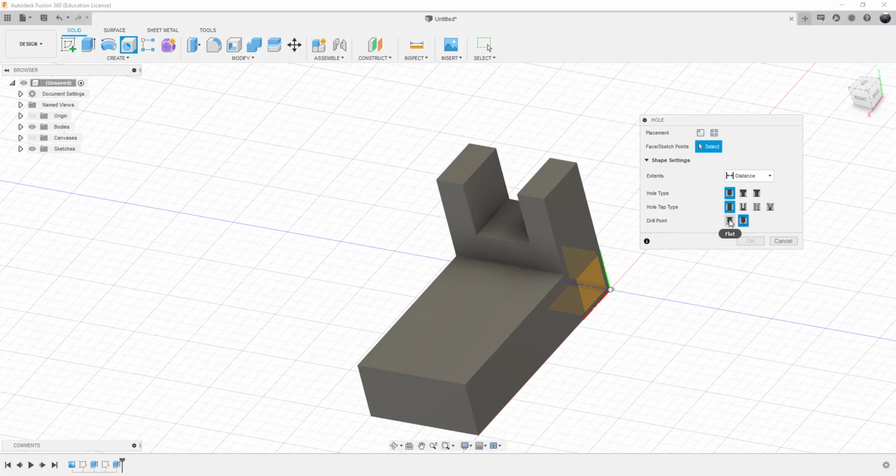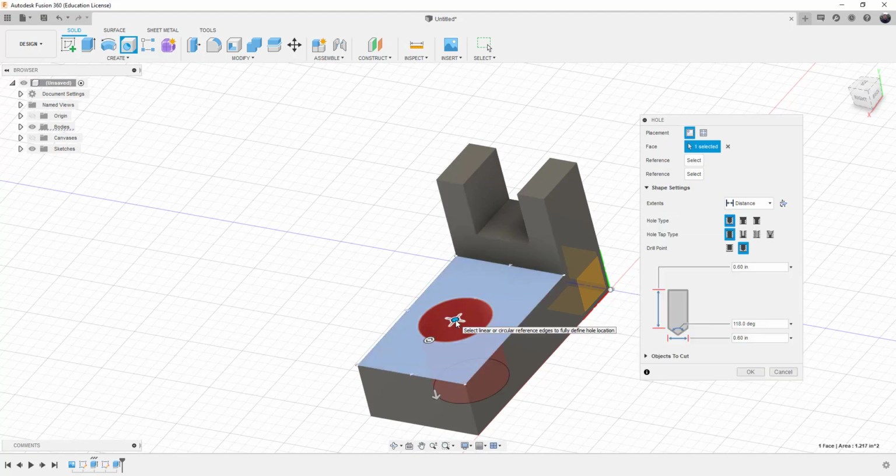The drill point can be flat, like if you're going to use a reamer on the end after the drill, or you can use an angle, which is the standard drill. We're going to be drilling all the way through the part, so it makes no difference. So we're going to select the face. Now notice that where I picked the face, it automatically started to draw a hole. Well, this diameter of the hole needs to be a diameter of 0.5. So down here at the very bottom, let's go ahead and make this 0.50 so we get the actual hole size. You'll also notice that there's this dimension here.